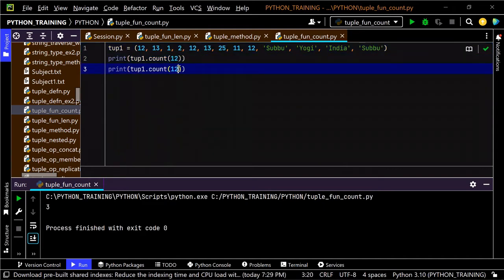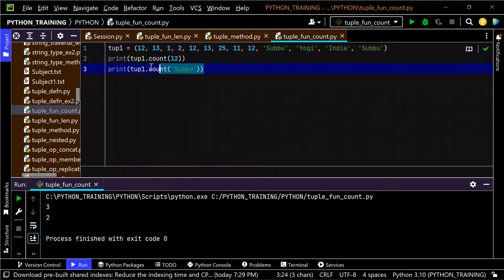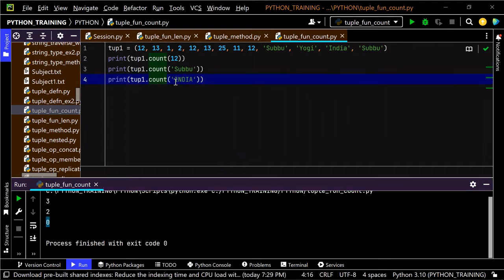A tuple can contain anything: floating point numbers, strings, decimal numbers, anything. Now count of Subbu, you can see it here, is 2 times. What if the particular string is not present? Let's say I ask how many times India is present. Though India is here in capital case, it is going to tell you that it is not present at all. It is 0. So it's saying India is not present.